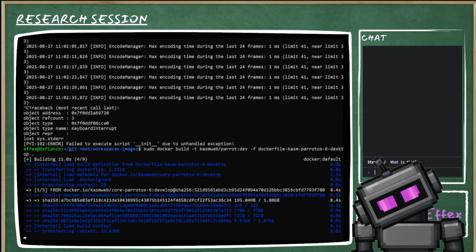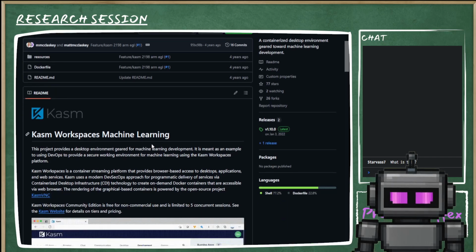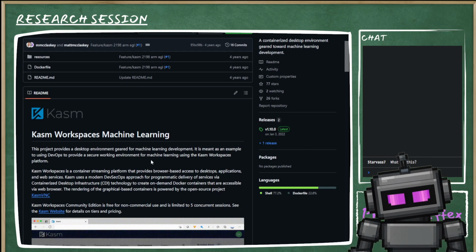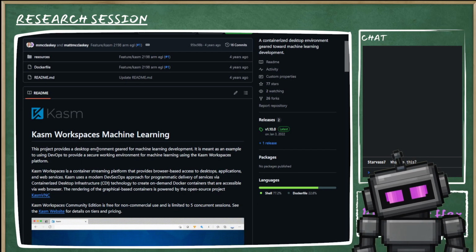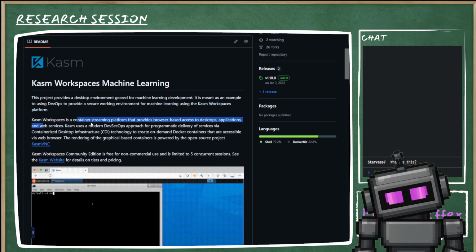But while we're downloading that, let's take a look at this machine learning platform. This is an example of using DevOps to provide a secure working environment for machine learning. Interesting.